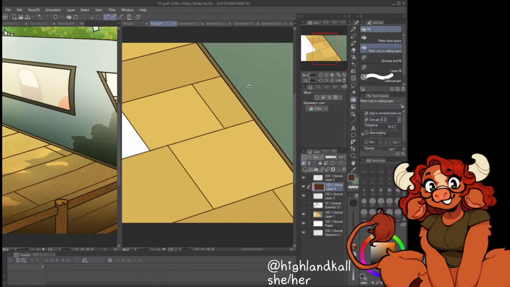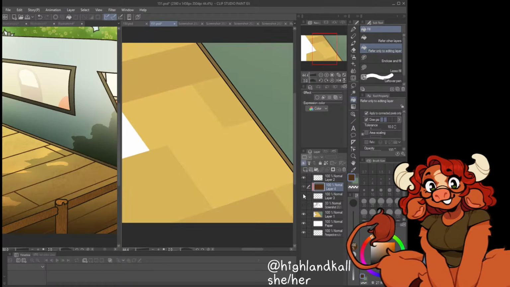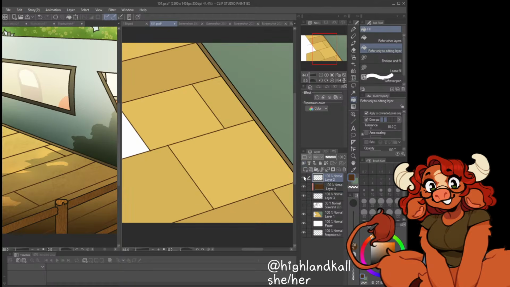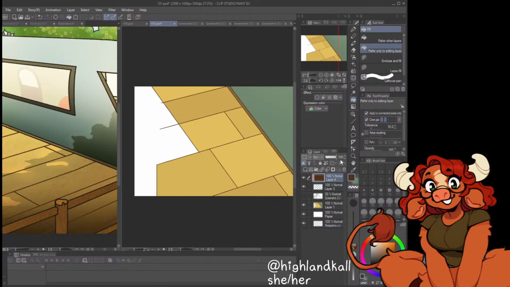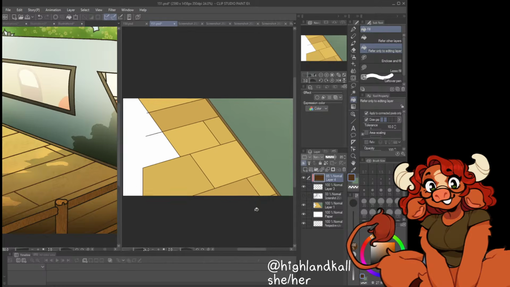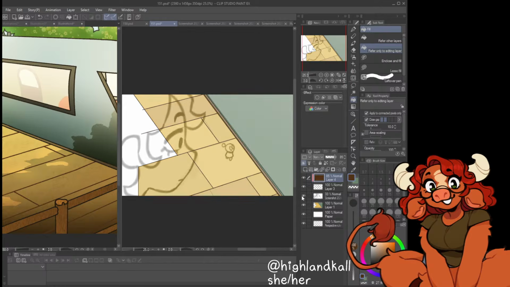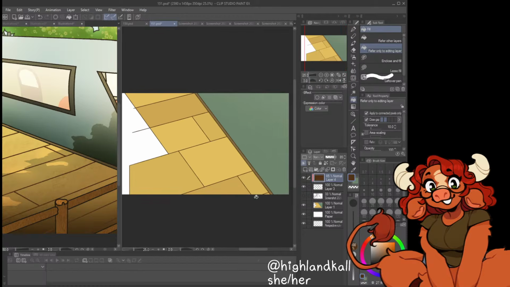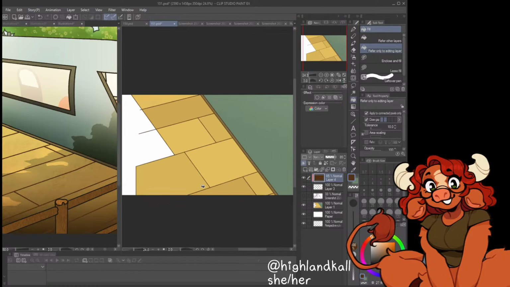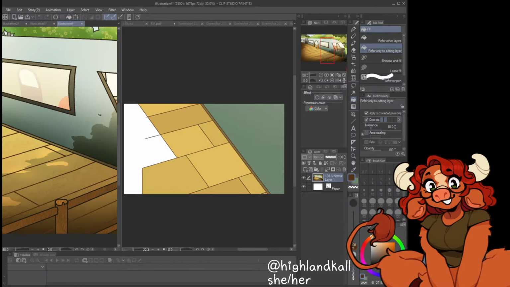Why is that not getting colored in as well? Is that not the same layer? Oh, I'm dumb. Okay, I see what's going on. There we go. Then I can lower the opacity just a wee bit like that. Yep, that's all within the right border there. I'm pretty sure Alyssa colored this one in.